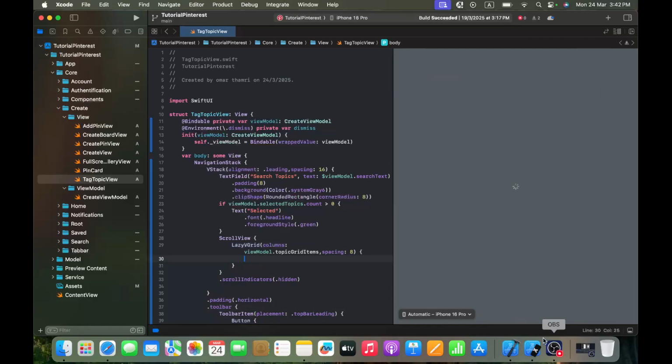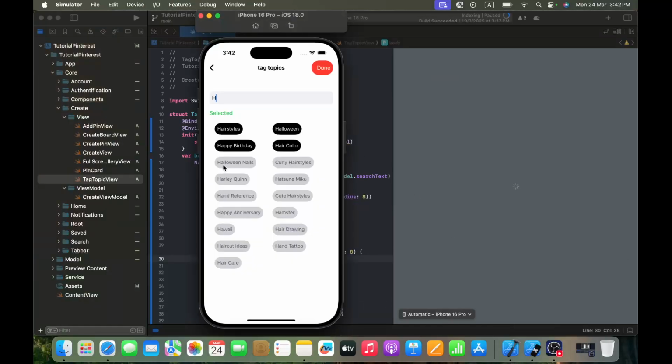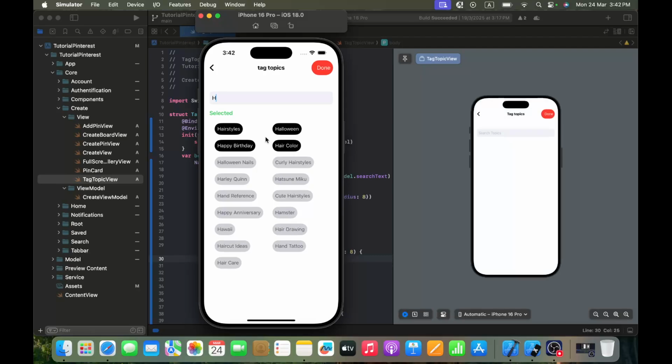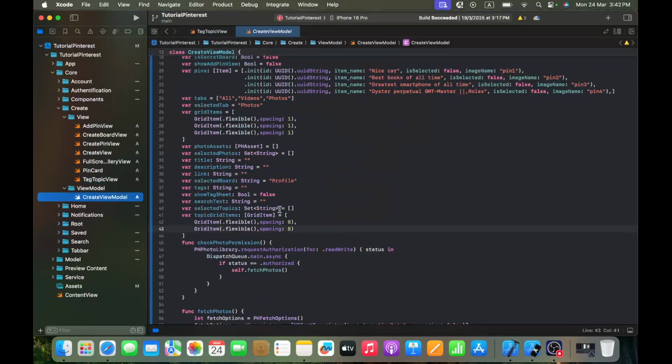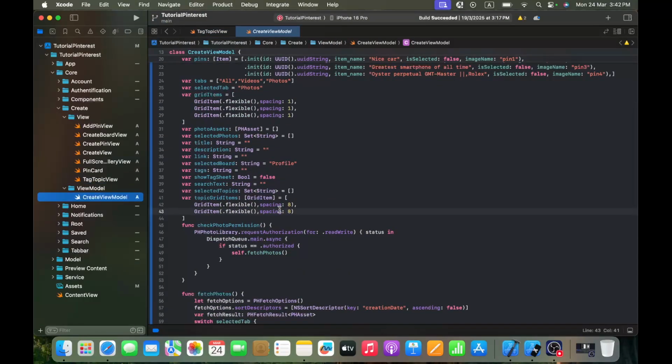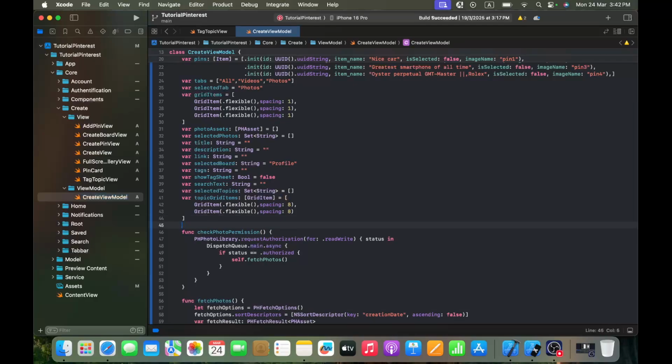Okay, and here I need to display all this, so all these topics. So first thing, I need an array of topics. So in my content view model, I need to go, and here I need an array of topics. So I will make it private var allTopics. It will be an array of String.